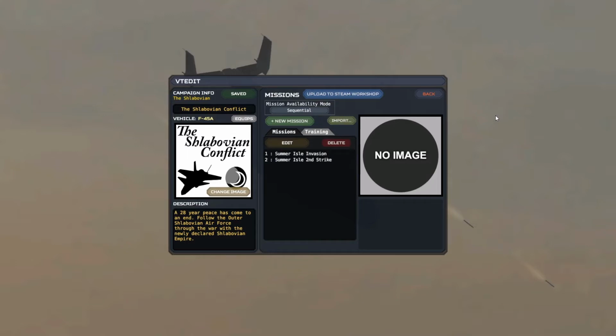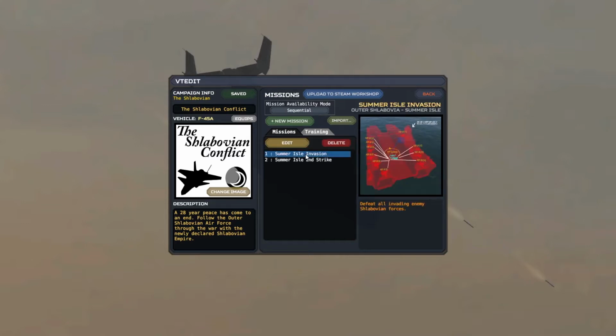Today I'm going to be updating the first mission of my campaign, the Shlabovian Conflict, because some of the community members told me that some of the audio was quiet, and I kind of thought the same thing myself. So it's just going to be some minor tweaking for updating some of the audio that I've already pre-recorded before this. We're just going to change the files out and remove a couple of things.